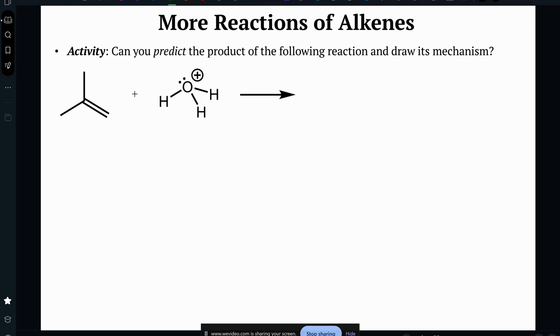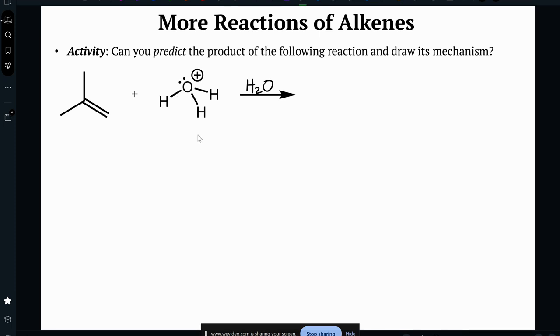Okay, before you even get into this video, what I want you to do is pause and make a prediction. How do you think this reaction is going to start? If I am reacting this alkene over here on the left with the hydronium ion here. And one thing I'm going to tell you before you dive in is that the hydronium ion is really a catalyst. So we also are going to have water present. We'll have lots of water with just a little bit of this hydronium ion present as a catalyst.